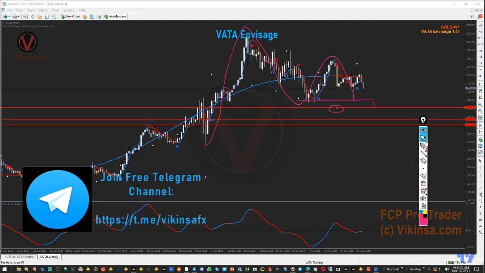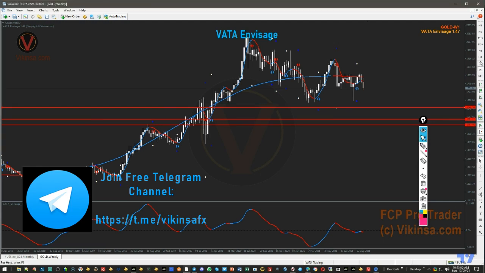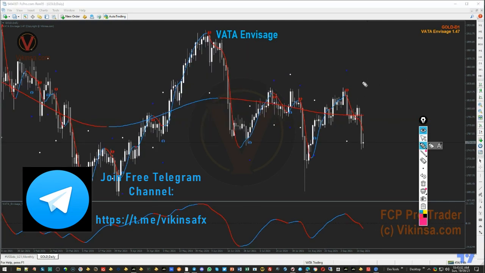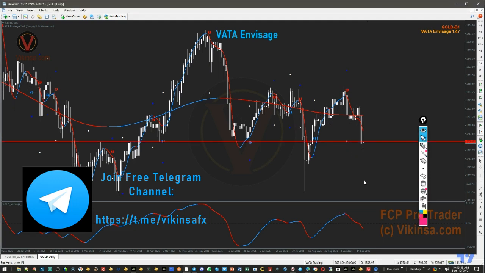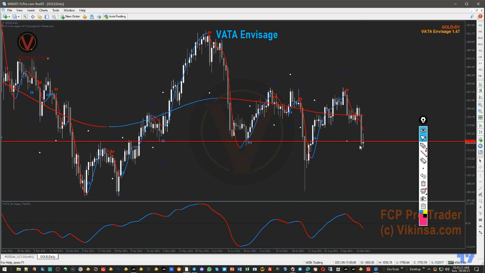Okay, let's look at the daily time frame. On the daily time frame, this is the target. This is the signal which was given, and this is bearish, and this is the target. The market has been able to reach that target very nicely, and in the previous analysis you can check that this is exactly the target that was given by Water and Research, and this is 1756. The market has come there. Now it is trying to go up. It's getting rejected by the same level, because it is bearish.